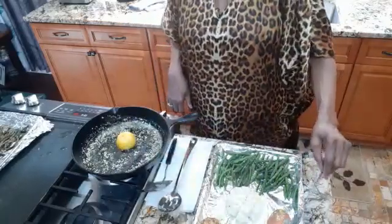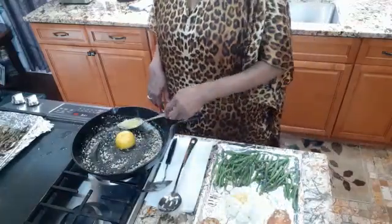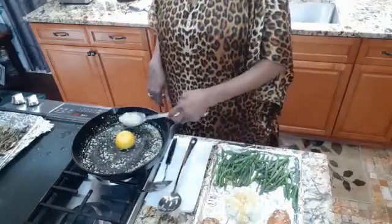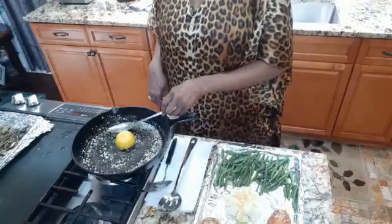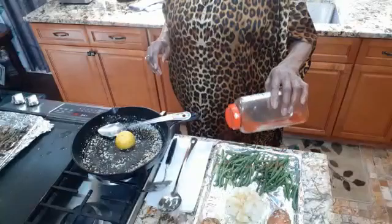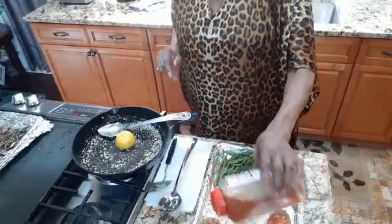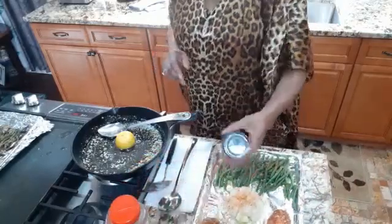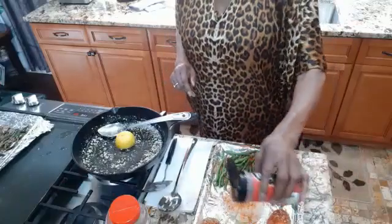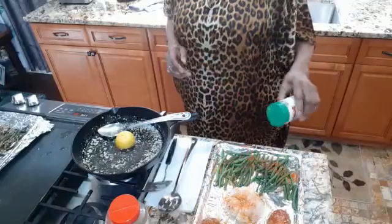I just thought this would be nice today, have something light and simple. I love onions, by the way. Okay, and it's just simple. A little bit of paprika. And I'm going to put this in the oven for about 45 minutes. You're not going to have a little pepper. I'm not going to tell you what kind of pepper this is. Cayenne, of course. And a little bit of ranch seasoning.